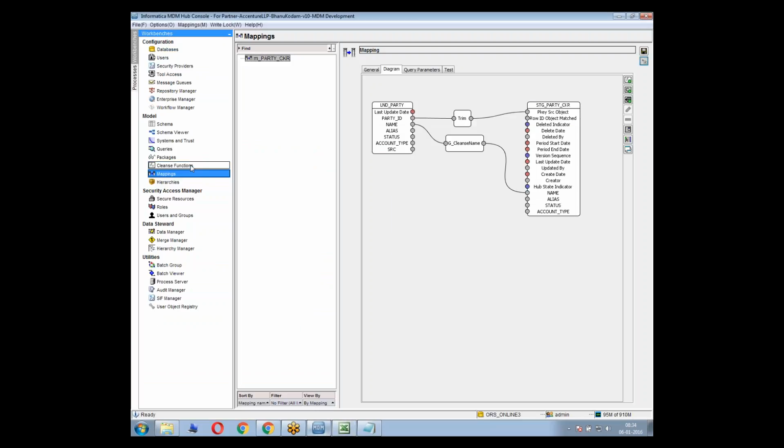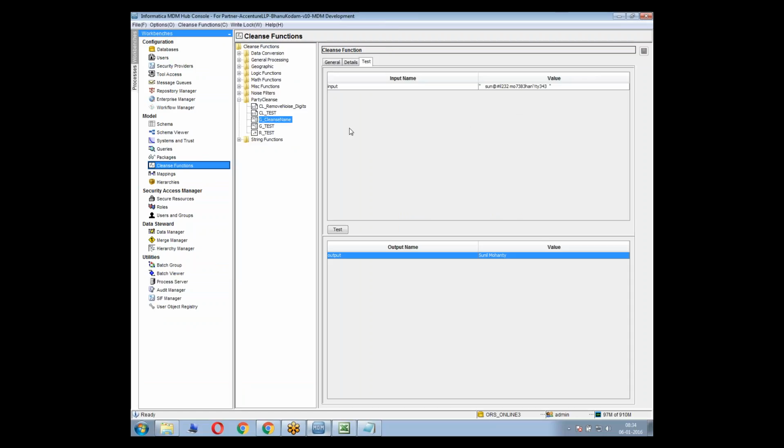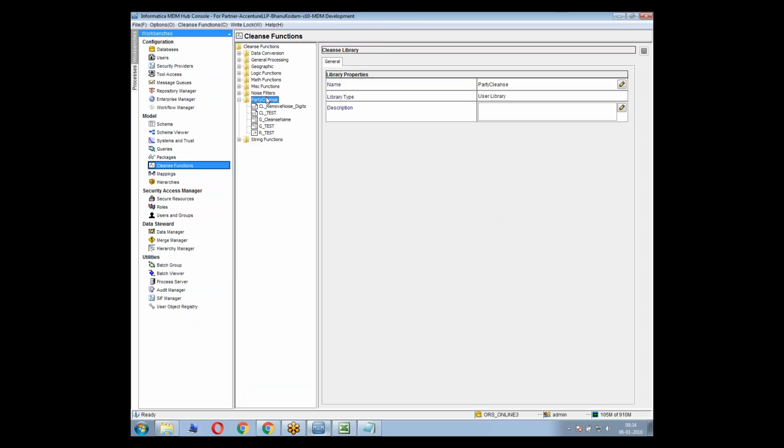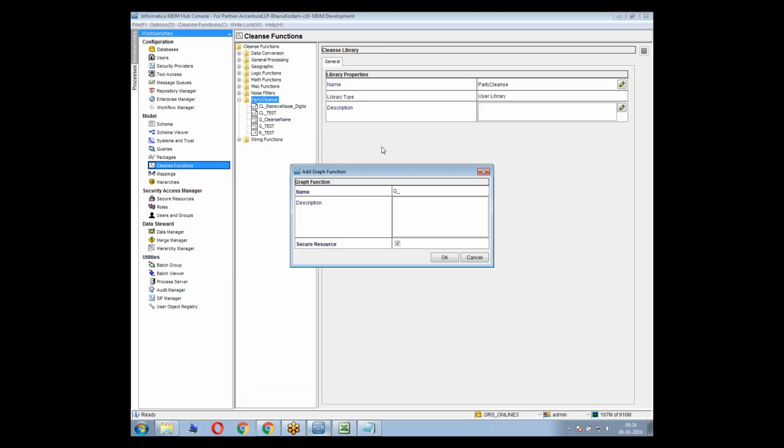Now let's see how we can implement this. First of all, let me go to the cleanse functions. If you have any doubts, you can ask me. I'll create a new graph function named g underscore, g is for graph. It's just a naming convention, not mandatory. If you like, you put it; if you don't like, you don't.